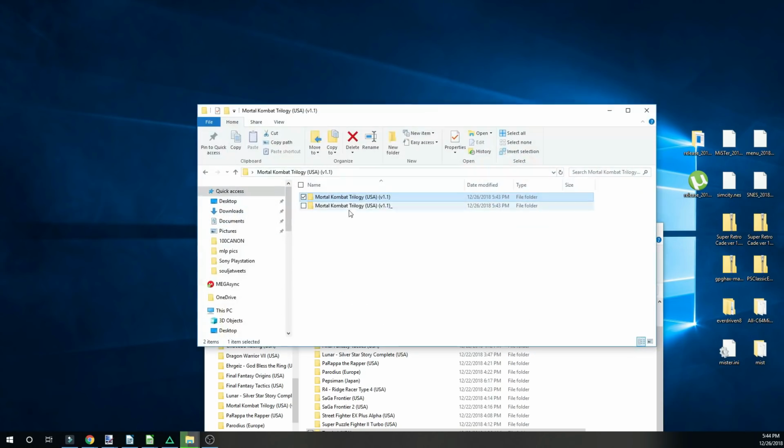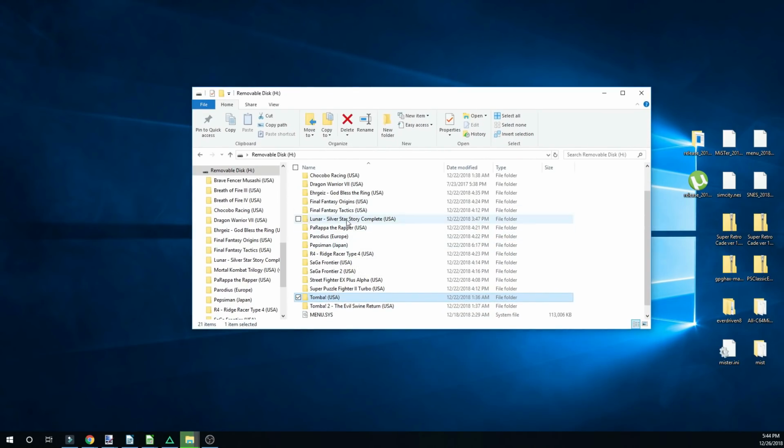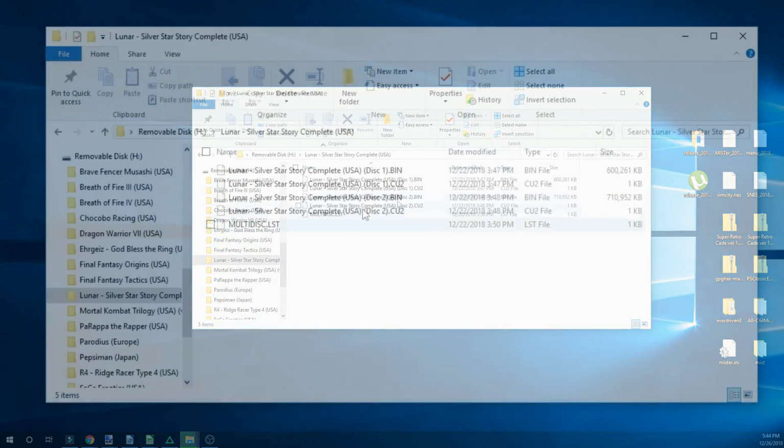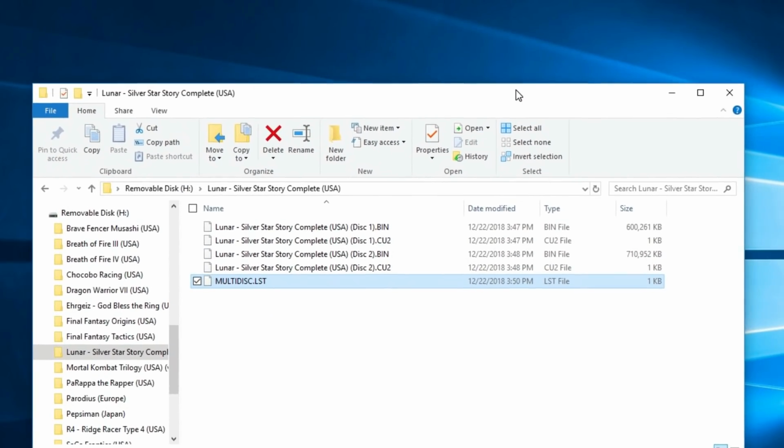Another thing while setting up your games that you'll want to do is if you have a multi-disc game, you're going to want to put all those files together into one folder for that specific game. The one thing I would suggest though is if these games do have multiple bin files, to run that batch conversion first before combining everything into one folder. So you'll have one folder for the multi-disc game instead of multiple folders.